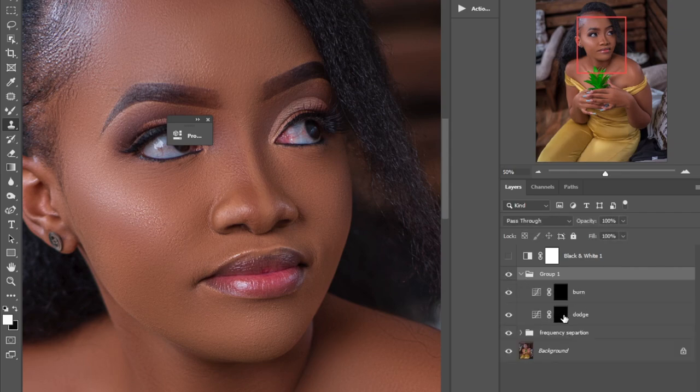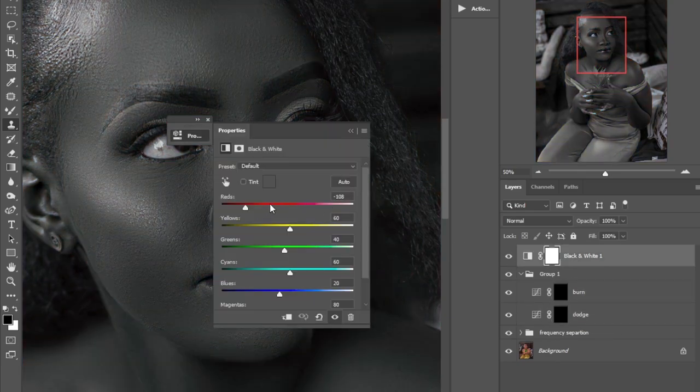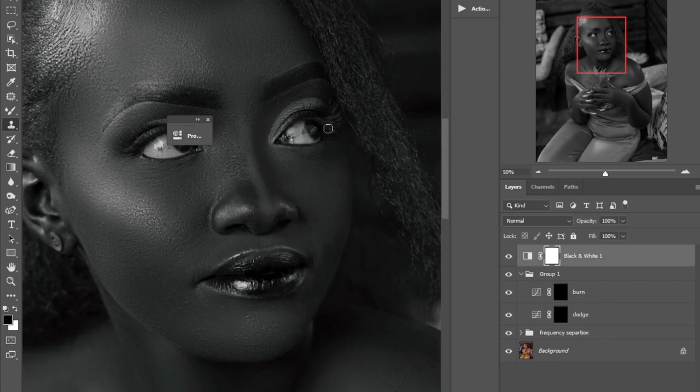So dodge is enhancing the highlights, burn is enhancing the shadows. So I'll bring back my black and white layer so that I can see the highlights and the shadows even better. Then I'll brush on these highlights.